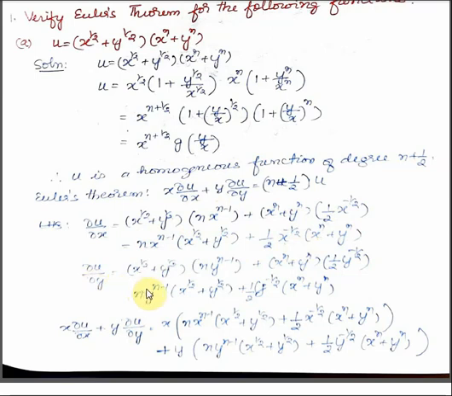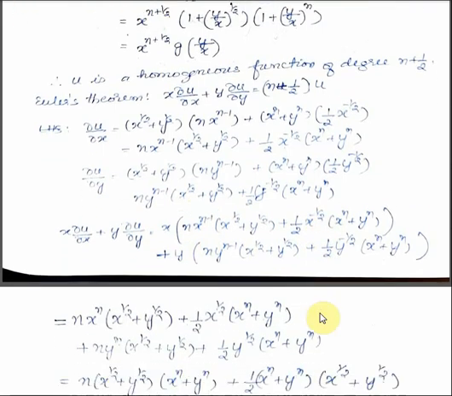Similarly, find ∂u/∂y. This is here. And x ∂u/∂x plus y ∂u/∂y: x into this is the ∂u/∂x term plus y into this is the ∂u/∂y term. Then we will multiply x here. x into x power n minus 1, one x is again added, so n minus 1 becomes n. So x into this becomes totally x power n. Similarly here, x into this becomes how much? x into x power minus half, x power 1, x power minus half becomes x power plus half. So this is it here.